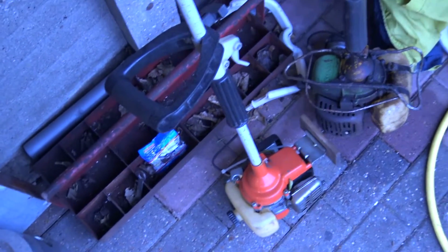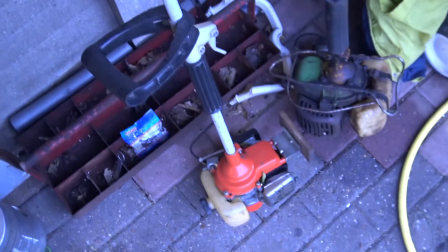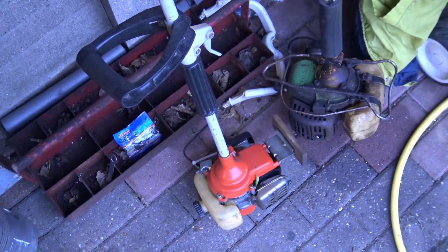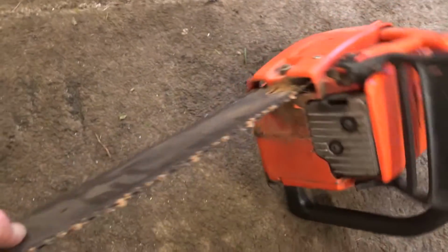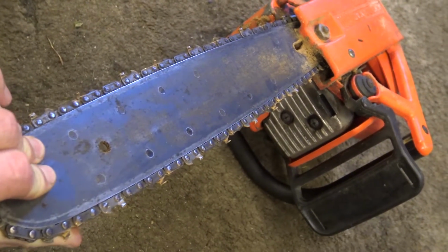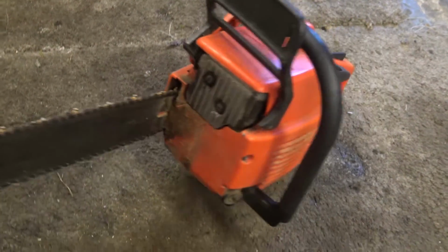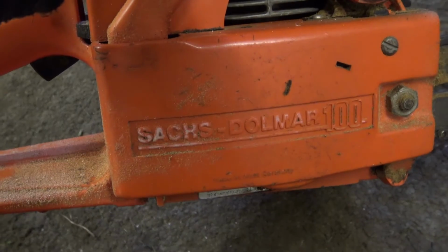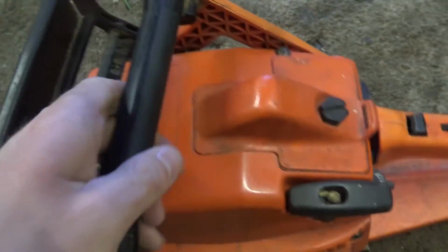I've still got these two strimmers. That bloke bought and paid for them and then never turned up to pick them up. Don't know what's going on there. I've got this chainsaw here. That's going to be the next one to repair. It needs a new chain, so I'll have to get a new chain first, and then we'll fit the chain. And then my plan is to take it all apart and clean out all inside it and everything. I think this is from the 80s, this chainsaw.